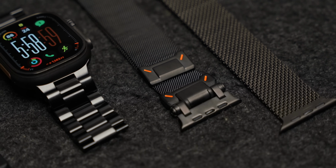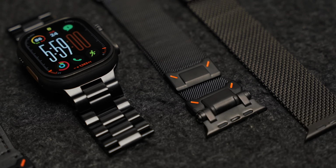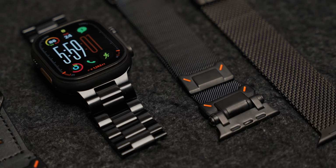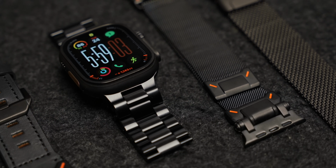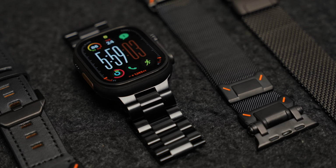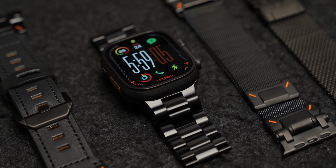It's an inexpensive, nice black band. If you want something to dress it up a little bit, there you go. Also, it is noticeably heavier than a lot of the other titanium alternatives that I've used in the past from companies like Ultra Supply Co. It's not a high grade titanium, it's stainless steel, so it's going to be heavier, but I like a little weight on my watch band sometimes, to be honest with you. It feels like a real watch when it's a little heavy, but that's just me.